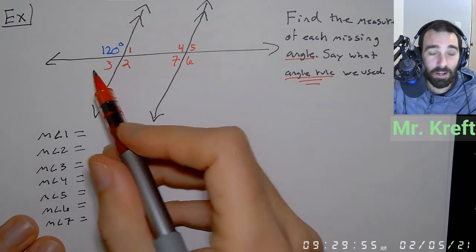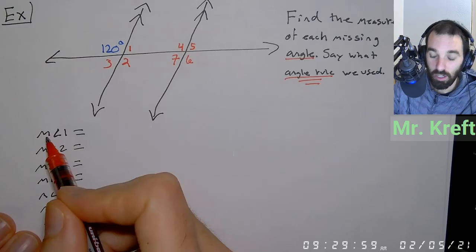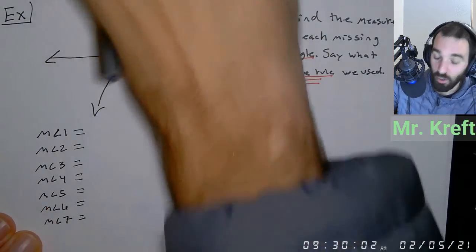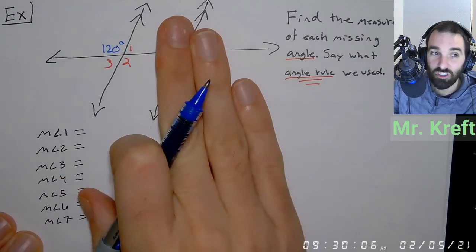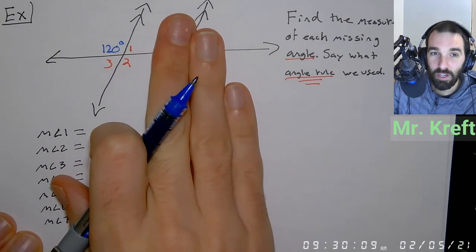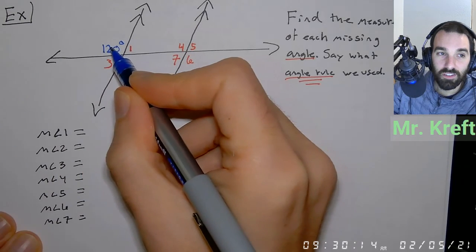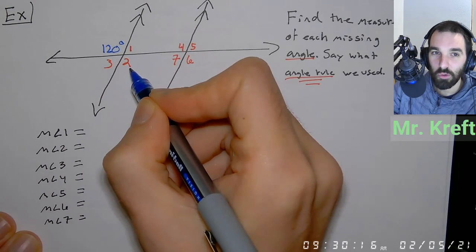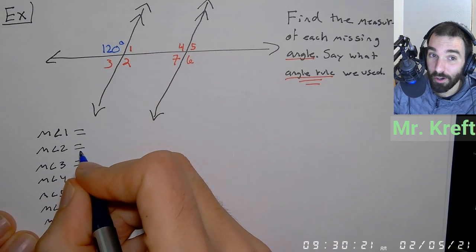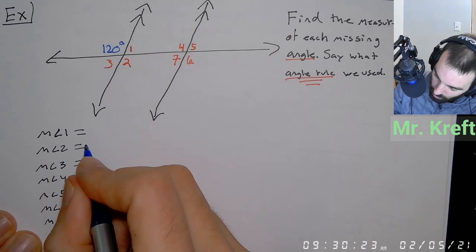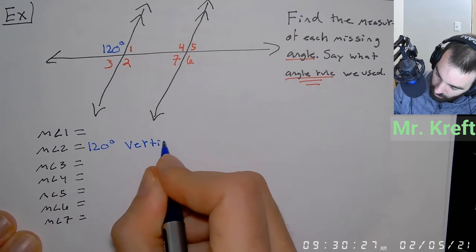So for example, I could start by finding a lot of different angles. I don't have to start by finding angle 1. So what do I mean by that? Well, if I take a look at just that city, I notice, don't I have an X? And then isn't 120 and angle 2, aren't those vertical angles? Yeah. So then I know vertical angles are congruent, so that means angle 2 would be 120 degrees, and I did that using vertical angles.